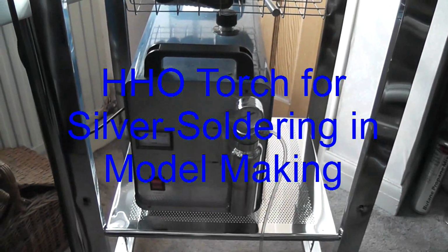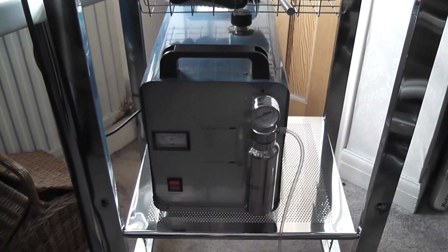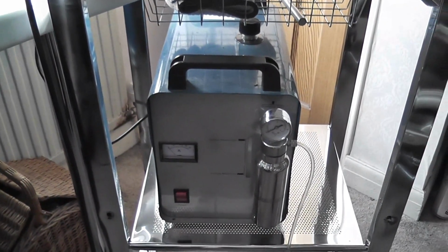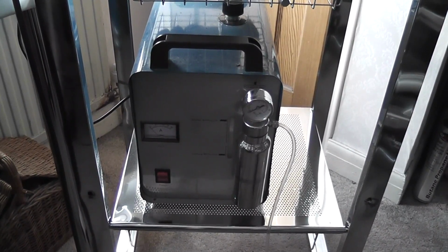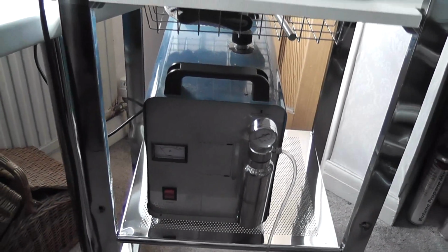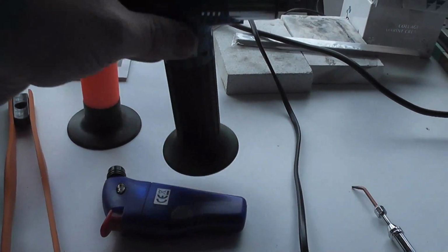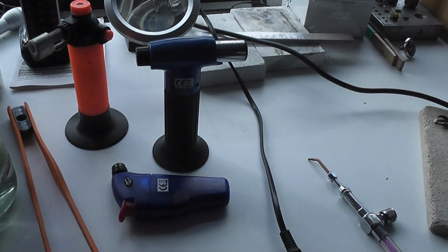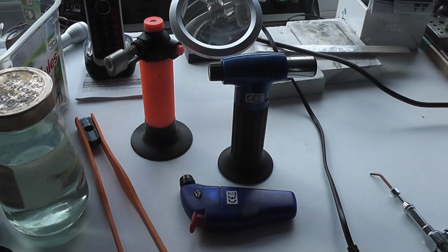We're going to have a look at a fairly unusual tool called an HHO torch, a hydrogen oxygen torch. Now, for silver soldering and indeed soft soldering, conventionally I use the little torches such as this or these. All of these, which we've seen many times before, are little butane torches, which do very well for their size.